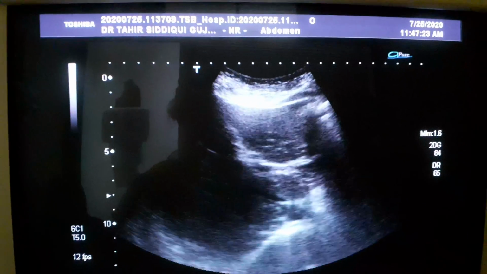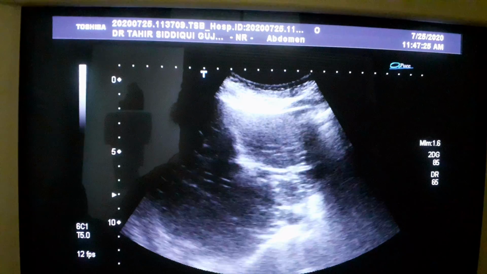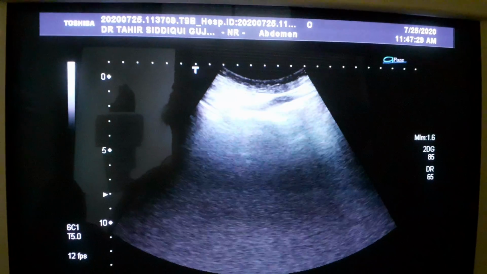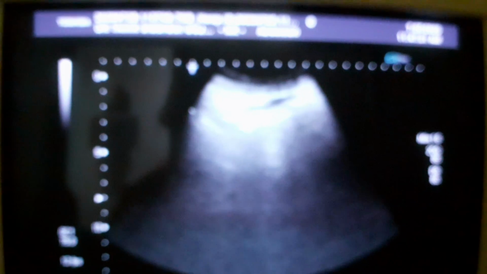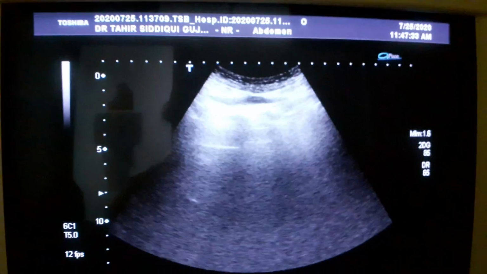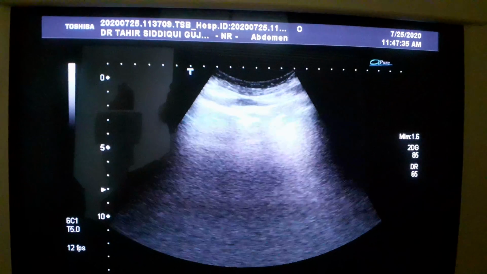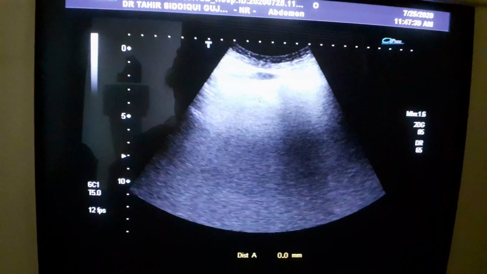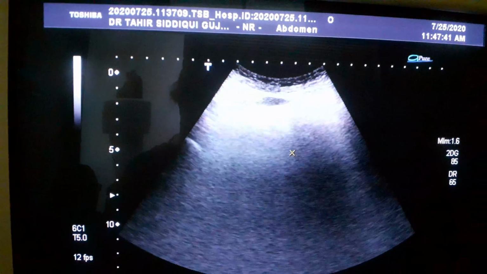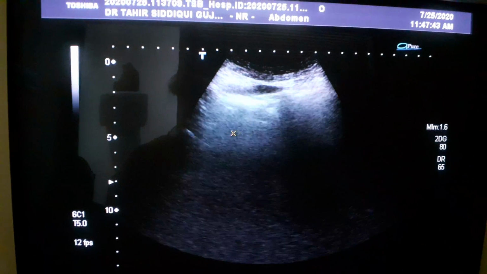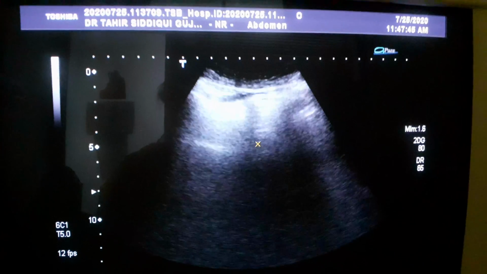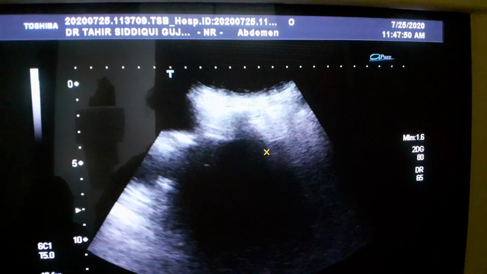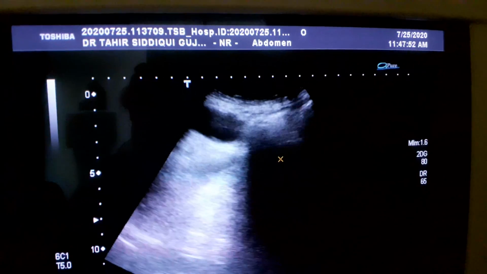Well, a patient with absolute constipation and vomiting for the last 3 days. I'm in the epigastric region, and in the epigastric region, except bowel gas shadows... Now this is the epigastric region. What you are seeing is only bowel gas shadows coming downwards towards the umbilicus. Now this is the umbilical region.